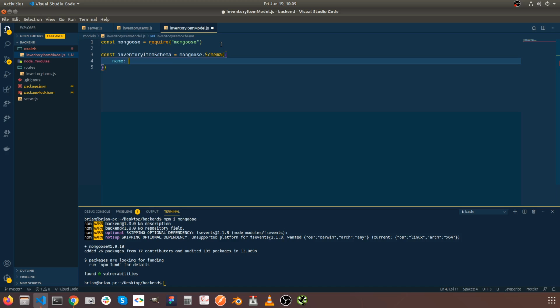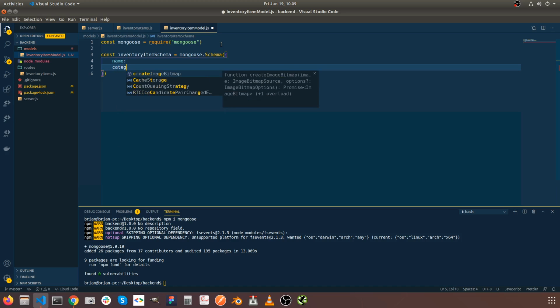For example, let's say we have another property called category. We don't want the user to skip the name and then enter the category. We want to make some fields mandatory.